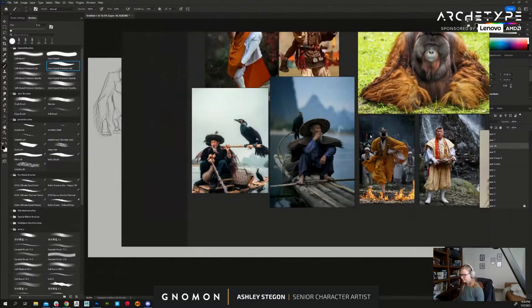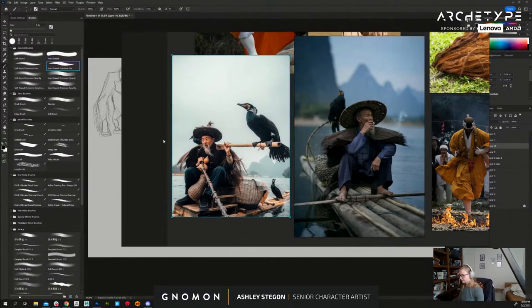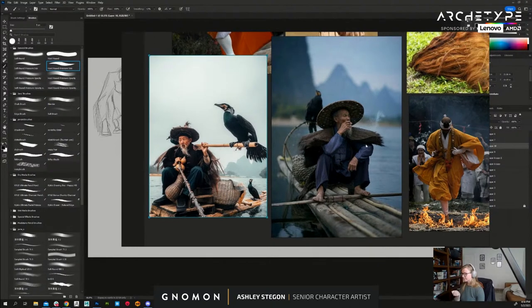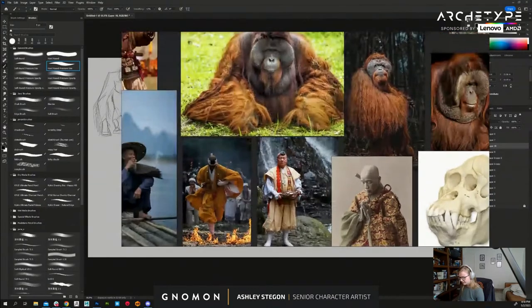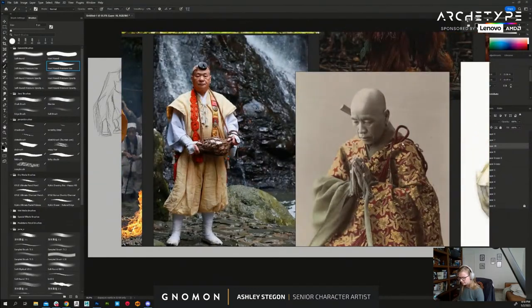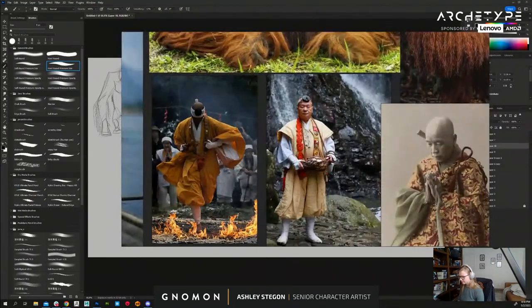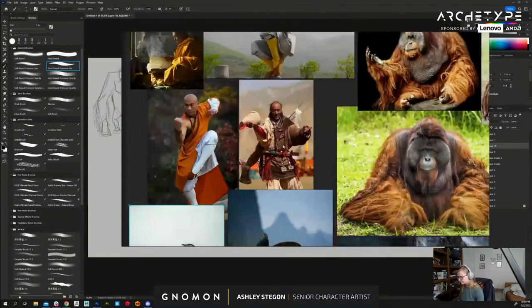But maybe instead of his arm resting like this, maybe instead we'll combine these two where he's holding like a big weapon or something. And then he's got his pipe in the other or something like that. I think that could be kind of cool. And these details here are just really interesting. I like these big bows and knots, and these little decorative sashes. So we'll see what I can add.